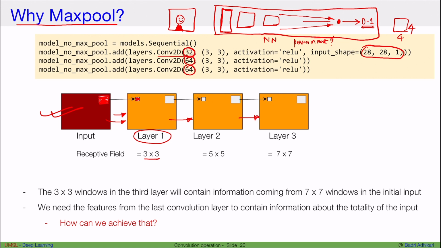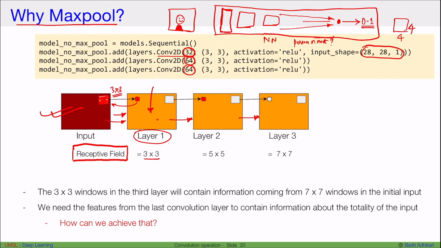Now, what we want to focus on here is something known as a receptive field. Here, each pixel in the first layer gets to see a 3 by 3 window in the previous layer.